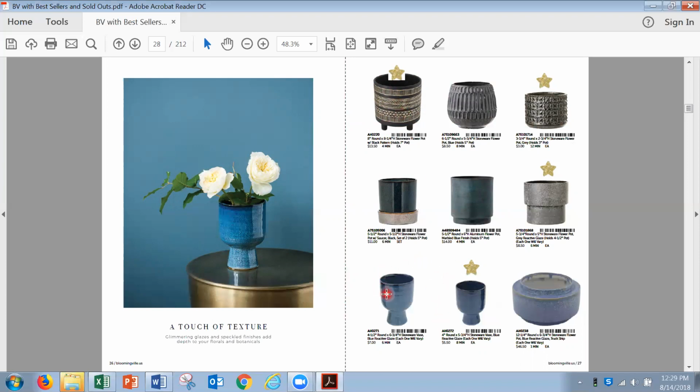These two little pieces down here are navy blue, and again, I mentioned the navy and orange trend. We're seeing that a lot out in the marketplace, so know that. And then black and white always remains hot. And then green is our new black. So those are my tips for there.